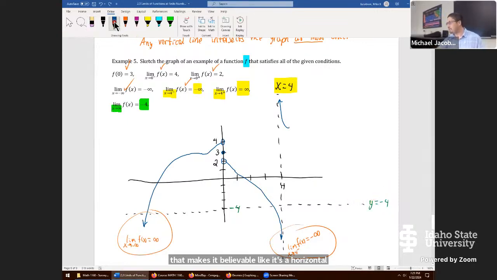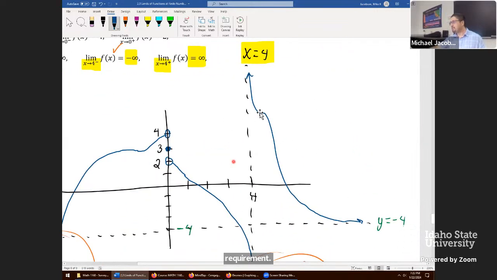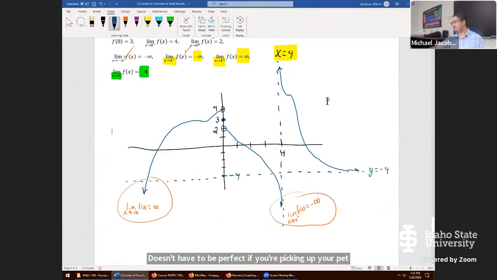What we can't do is something like this. That just looks like it fails a vertical line test in a very, very spectacular way. It looks vertical. I kind of painted myself in a corner, making it turn up, but as long as you make it come back down, you're okay. Try to avoid vertical lines is the only requirement. It looks a little sketchy right here, but that's okay. It doesn't have to be perfect if you're picking up your pen and plotting it again. I just assume that's one curve if you drew it out like that.